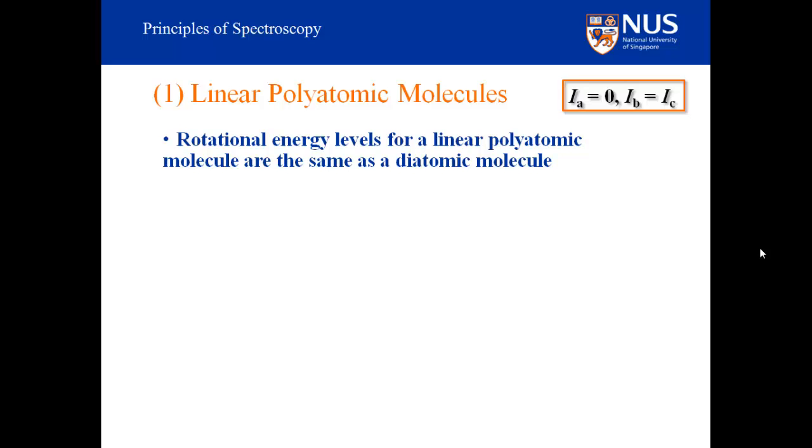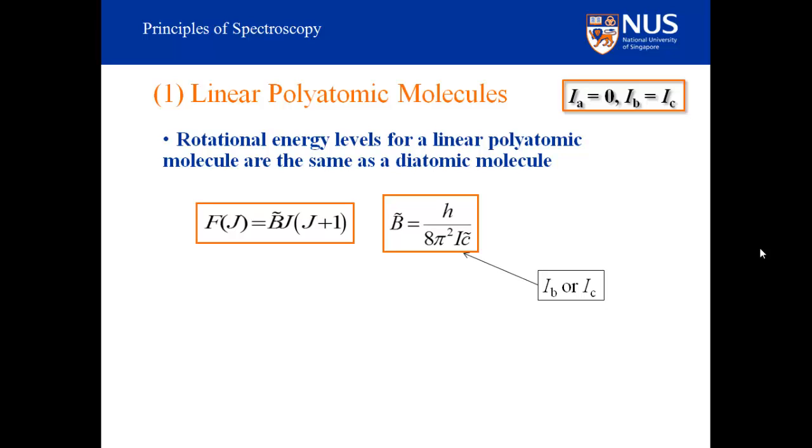This means that the rotational energy levels for the linear polyatomic system are going to be identical to the diatomic molecules. We solved the Schrödinger equation for a linear system. We did this for a diatomic, but the answer would have been the same for any linear system, and so if we ignore the centrifugal distortion term, then the rotational term, or energy, will be given by this familiar expression, where I've written it down in terms of the rotational constant in wave numbers. And the rotational constant, as you can see, is inversely proportional to the moment of inertia.